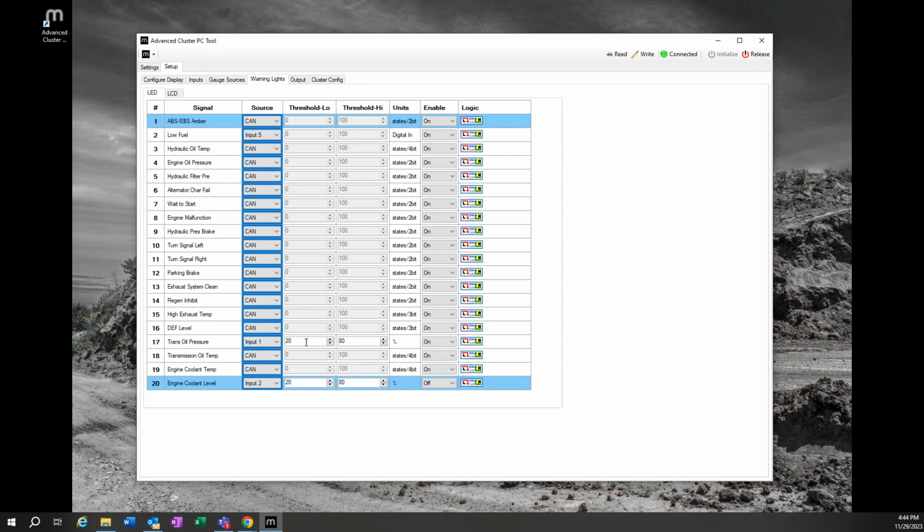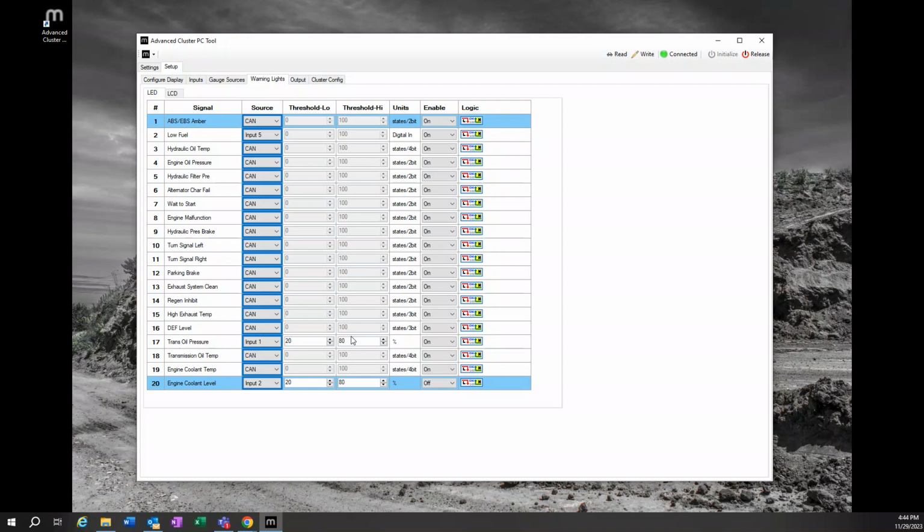When we look at the inputs, trans oil pressure, I have it at 20 to 80%. And I have it enabled with the logic here. Now this logic can be turned backwards or forwards, okay? Now, since I have it this way at 20 to 80, this is telling me the threshold of when it's going to trigger a warning light alarm message, basically showing you that it's hit the threshold that you want a warning for. So the logic function will always determine how the threshold values will function on your display.